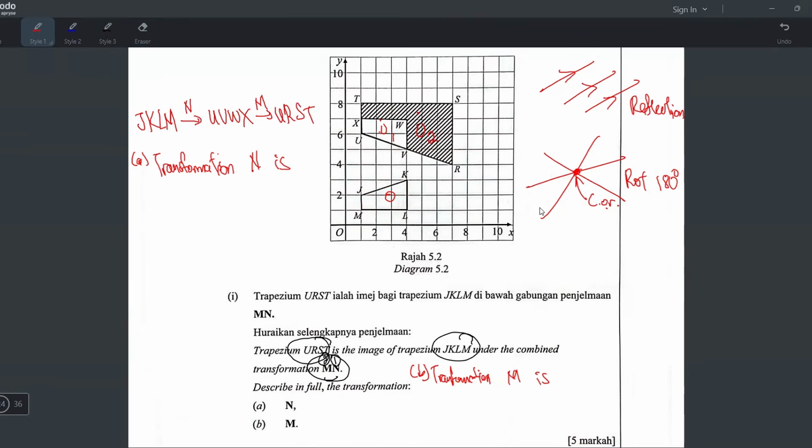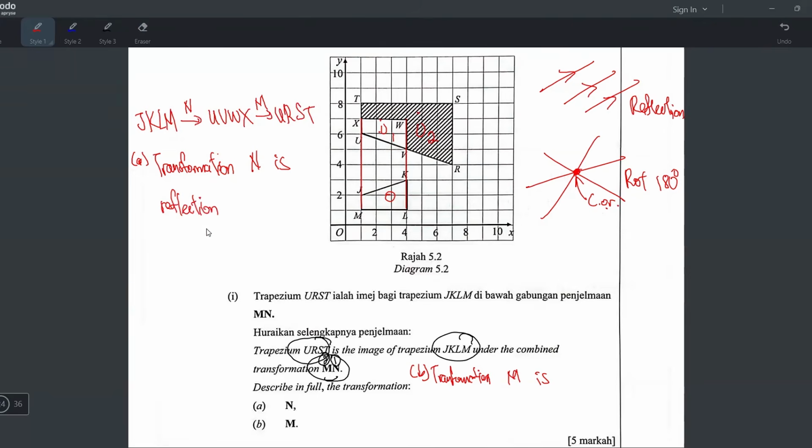Yeah, it will be very messy, the lines. So for that case, you have to use compass to draw perpendicular bisector to find the center. Or you can use the ruler method also can. Whichever you want lah. Okay, so for this case, how come I know so fast is reflection is because I draw the line in my head. Because I know this will be this, and then V to K, U to J. Yeah, you can see all the lines are parallel. So it belongs to this case where it's a reflection. That's why I know it's reflection.